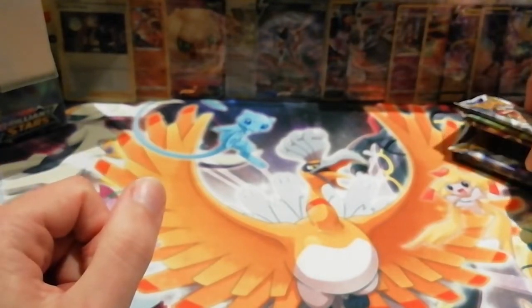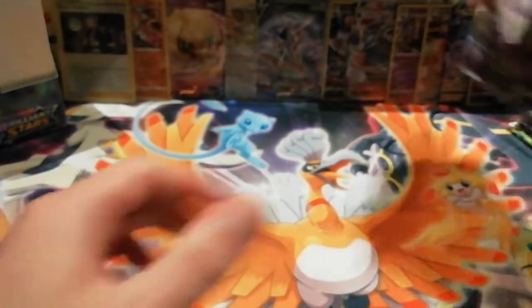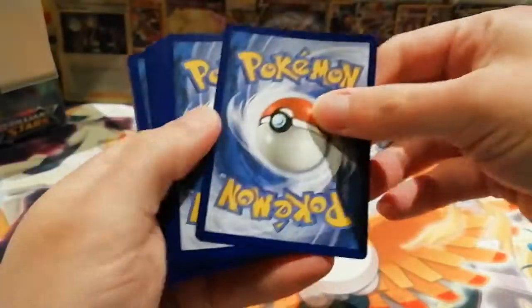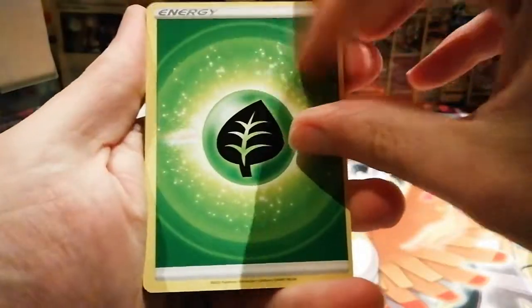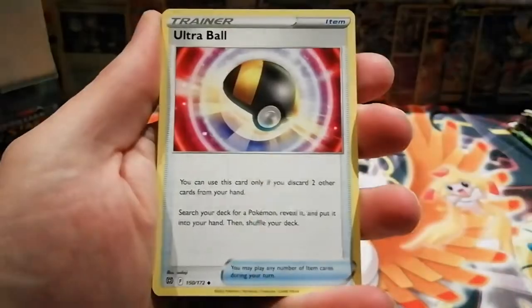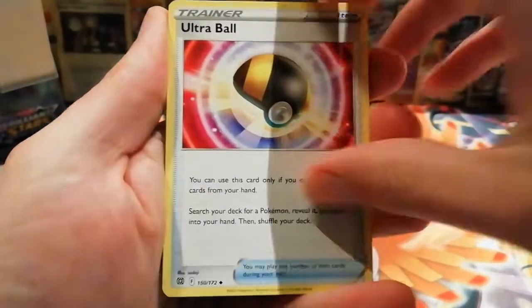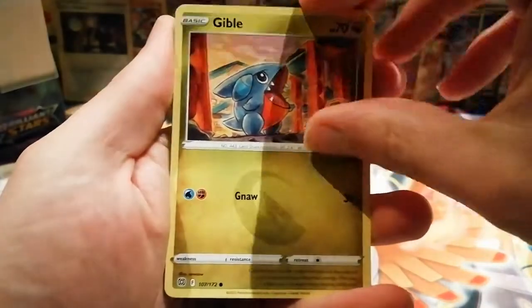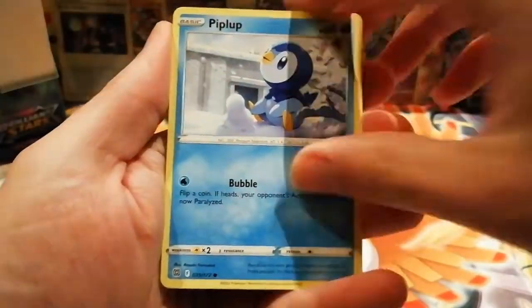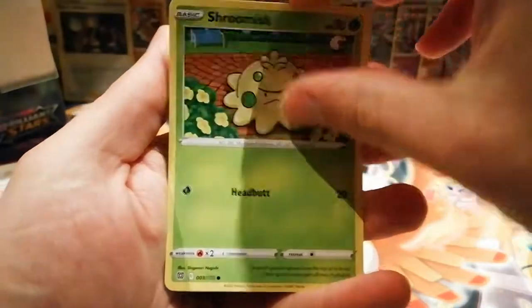How many packs we got? Okay, so we got 6 packs remaining. So a decent amount left to open up and go through, and hopefully get something nice. Pachirisu, Kindler, another Ultra Ball. Been pulling quite a few of these, which is pretty cool. Gible, Turtwig, Trapinch, Piplup, Shroomish.